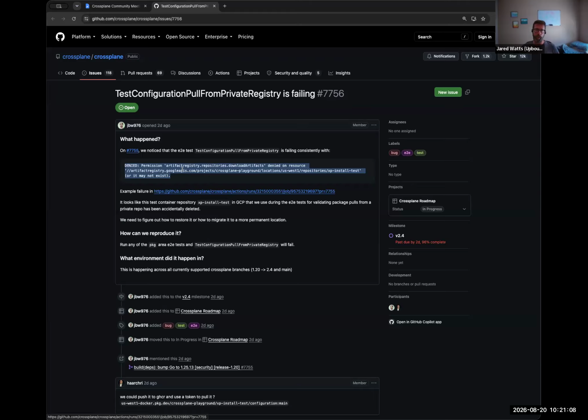We had it in a location in GCP. That location has since been cleaned up. We didn't really realize that it was actually in use by the Crossplane project, so we made a bit of an oversight there with where this resource lives with some of our cleanup. And so now that's causing at least 3 different end-to-end suites on all PRs to fail. So that's kind of hurting our ability to get good signal on regressions.